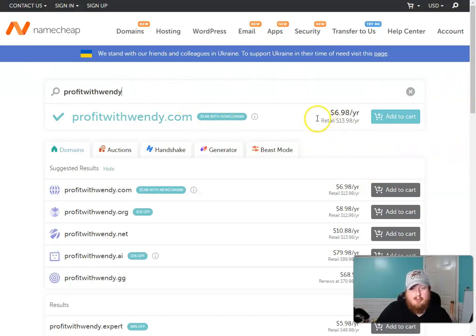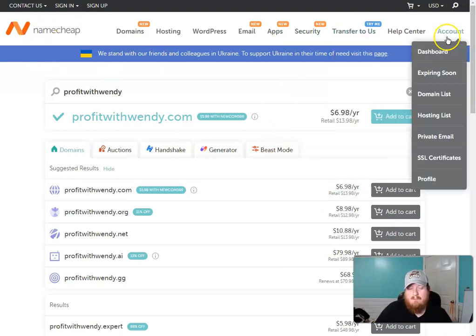You're paying a small price to have your own custom domain, and that's good for the whole year. You can have it set up to auto renew or however you want to do it. Point being, it's very inexpensive.